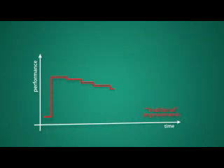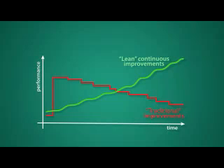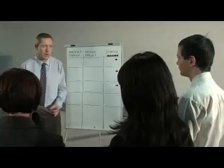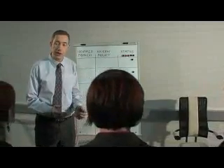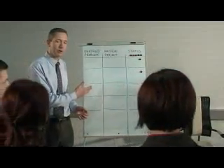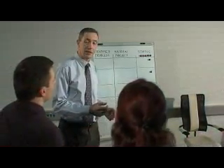Kaizen, or continuous improvement, is another main pillar of lean thinking. The idea is that every day you should reflect on how we can do things a little bit better than the day before. No improvement is too simple or too small, because in the long run they'll add up to a really huge difference. As you can see, the lean way of continuous improvement soon overtakes the traditional way of stepwise improvement. The most powerful way of running continuous improvements is by having improvement groups that meet regularly to address and solve problems. This is not only efficient, but it's also a rewarding way of using your creativity together with your colleagues.